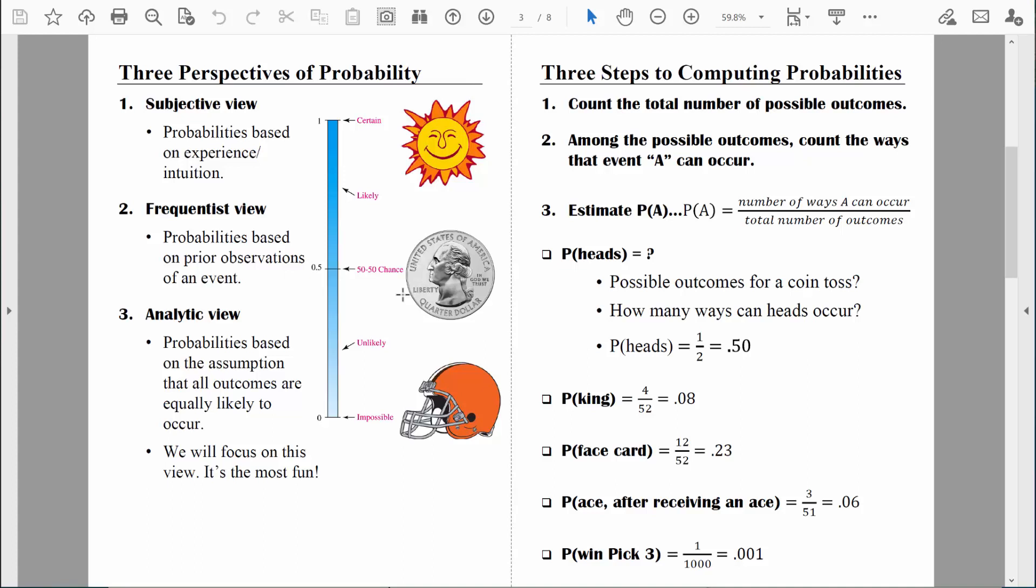So you might find you've got heads, then tails, then a heads, then another heads, then another head, then tails, then head, then tails, then heads, then tails. And you're plotting all this information. And then in the end, you compute for me the proportion of times that that coin landed heads. And then you use that value to estimate the probability that that coin is going to turn out heads in a future coin flip.